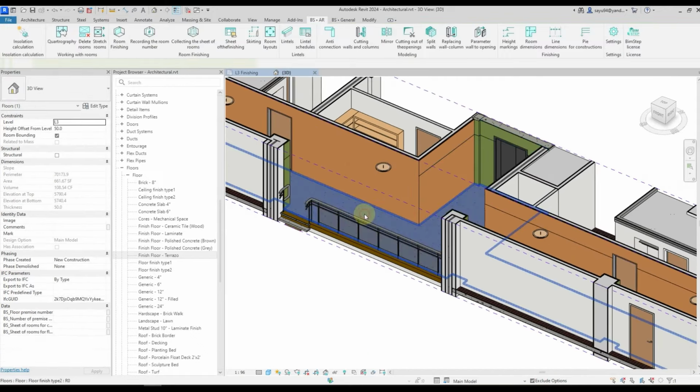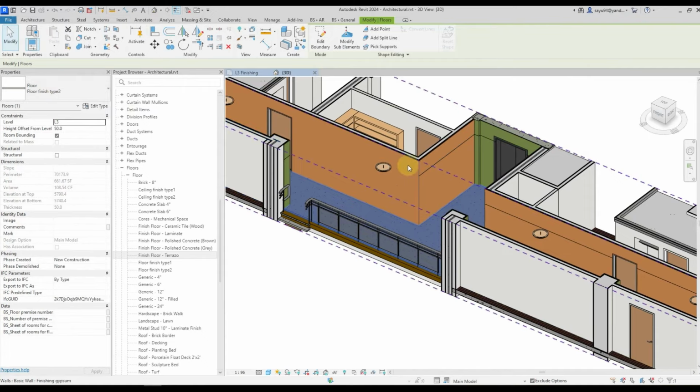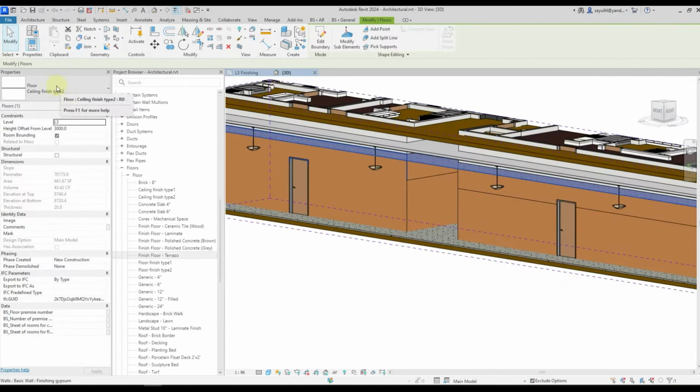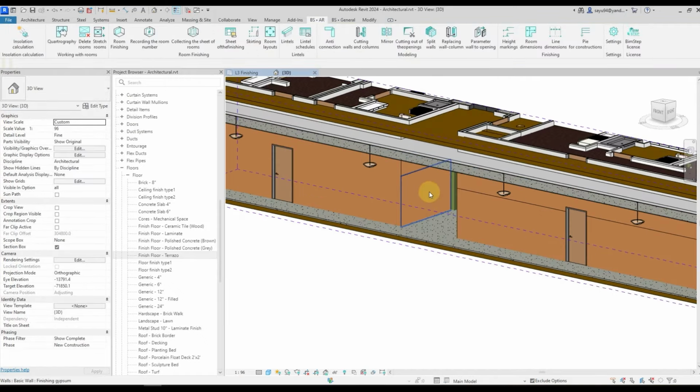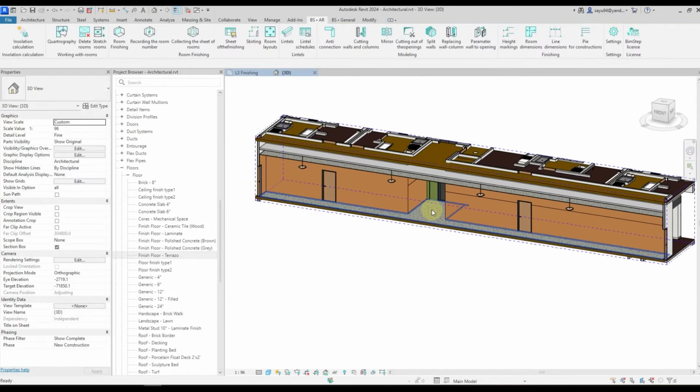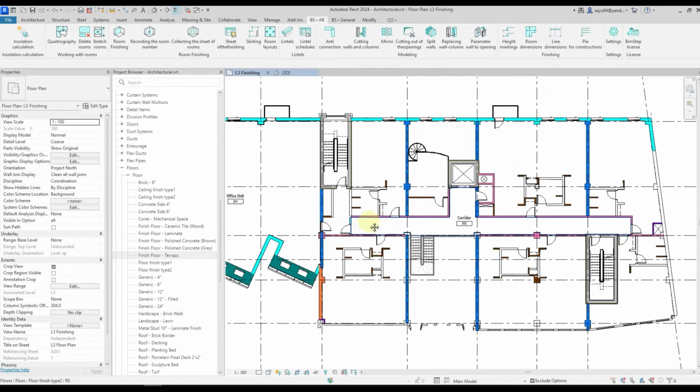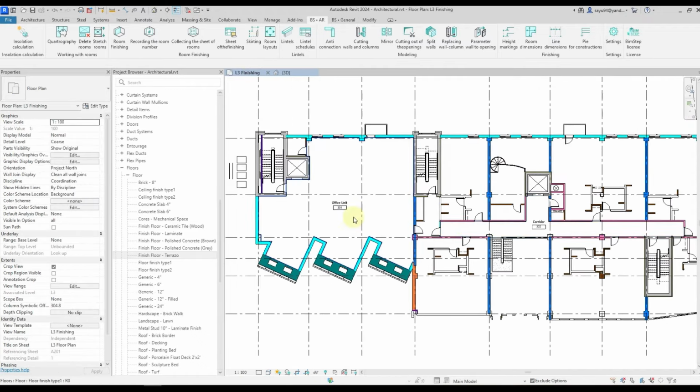Similarly, the floor has been modeled with type 2 and the ceiling also with type 2. So we've done modeling on our 2 rooms. This is the first part of our task, that is exactly modeling. If just modeling is enough for you, that's all. But if you still want to get the schedules for the finishing elements, then move on.